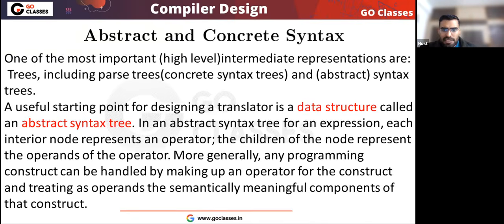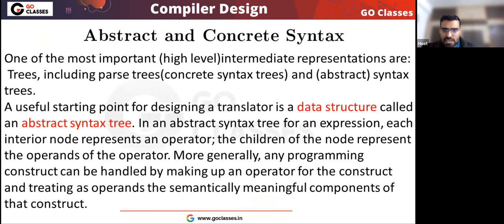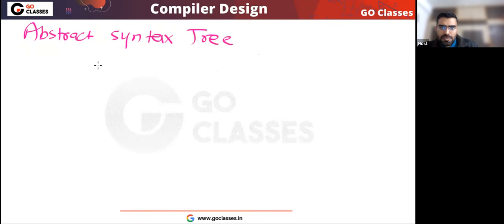Now let's see what an abstract syntax tree is. Let's study the difference between an abstract syntax tree and a parse tree. First of all, what is an abstract syntax tree?